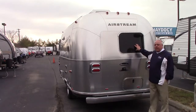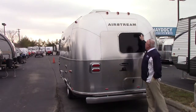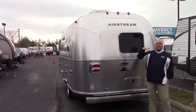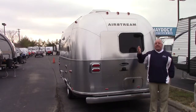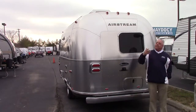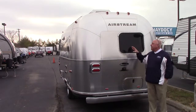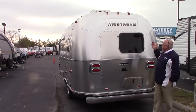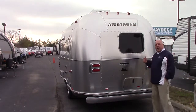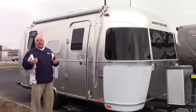The windows on the 19-footer are jalousie type. What does that mean? You've got a rain rail. You've got a 3-position fold-out window, which means they act as awnings. These aren't sliders. You don't have to worry. If it's raining, we're still getting airflow through the 19-foot Flying Cloud. Let's face it, it is the Flying Cloud, and it don't get better than this. Come on around, Carrie.